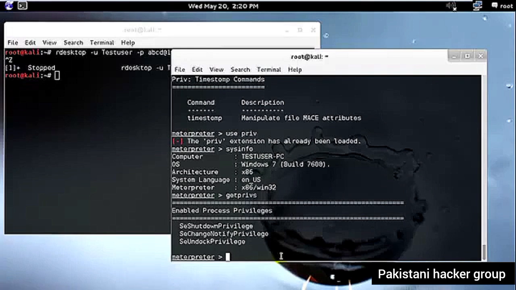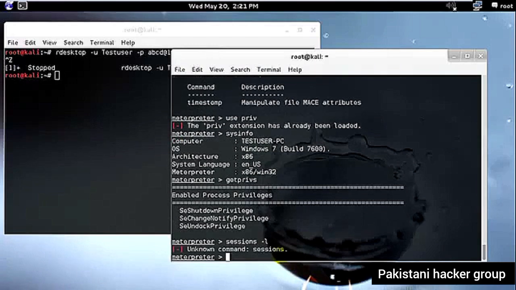So I'll first put the session into the background. The reason being that I don't want to run this from the Meterpreter. I want the Meterpreter on, but I want to use our MSF console to do that. So I will first check all the sessions. Okay, sorry, I will have to do that from the background. I'll need to type run. Now this is a payload that I'm going to execute, so I'll type run.